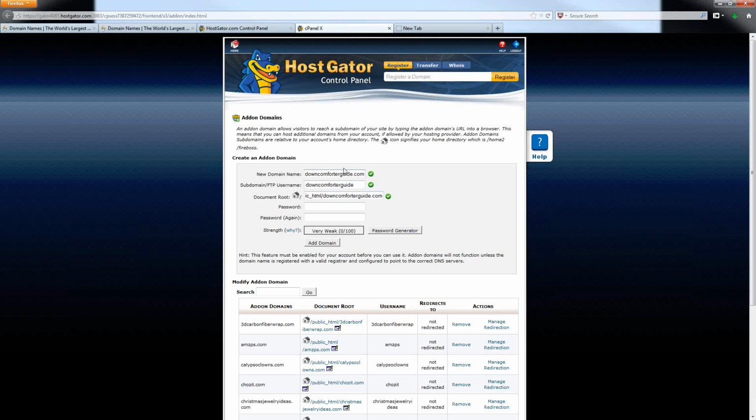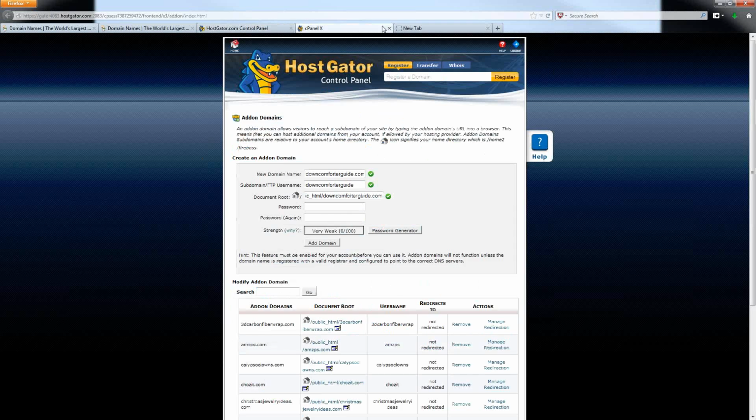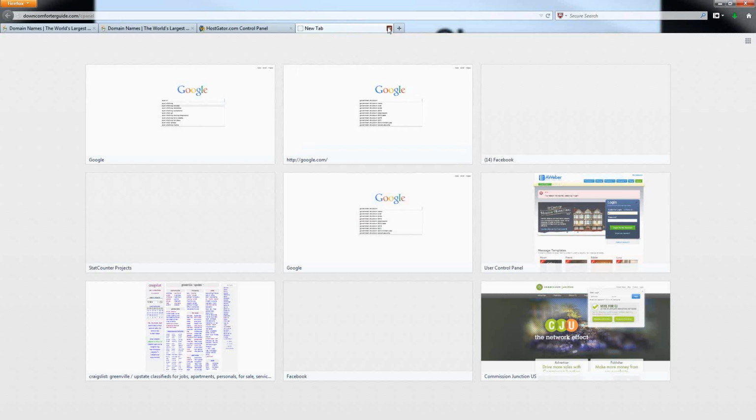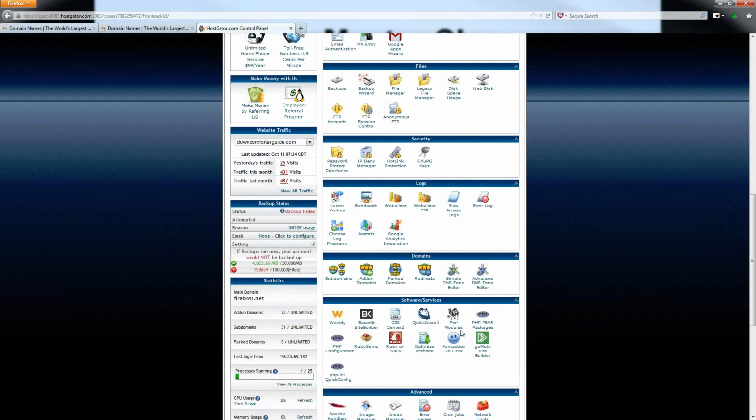So once you have punched in your domain up top here, all you have to really do after that is just provide a password for it and click on the Add Domain button. Now, I actually have this domain already on this account, so I do not need to create it there. So I am not going to actually proceed with completing that particular step of this process.